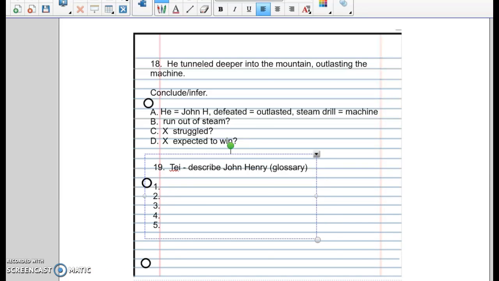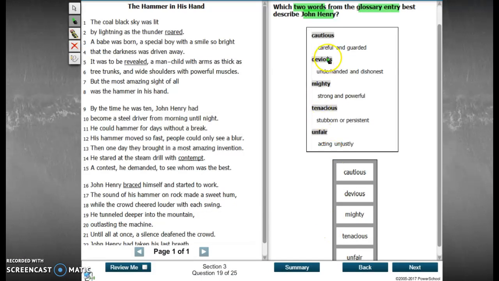You will be able to see them both at the same time, so it will be easier on you. Okay, let's take a look at it. Cautious. Cautious means careful and guarded. Do you see anything in here that supports the idea that John Henry was careful and guarded? I'd say no. I mean, the dude actually died going up against a machine. He's digging into mountains. I don't see anything that shows he is careful.